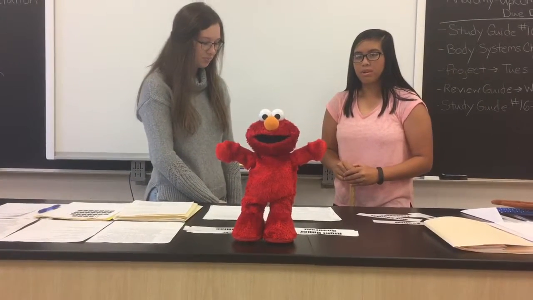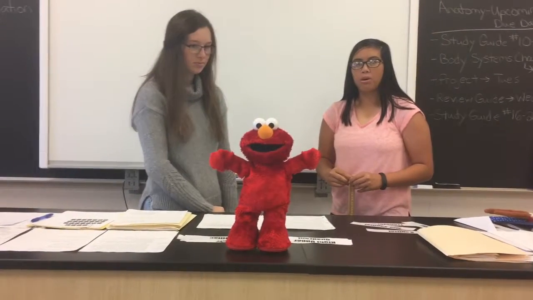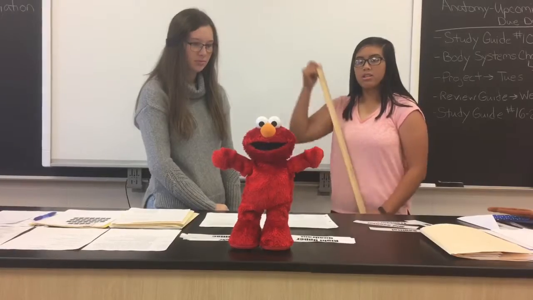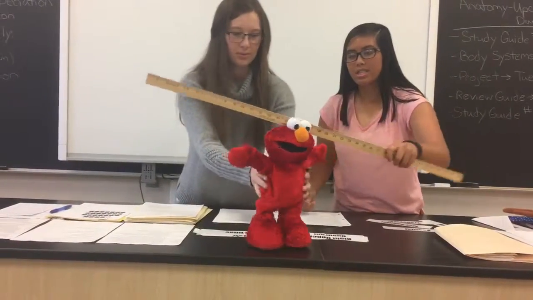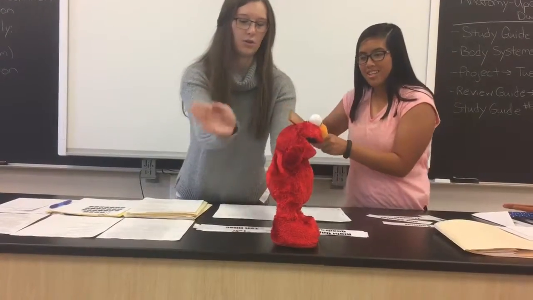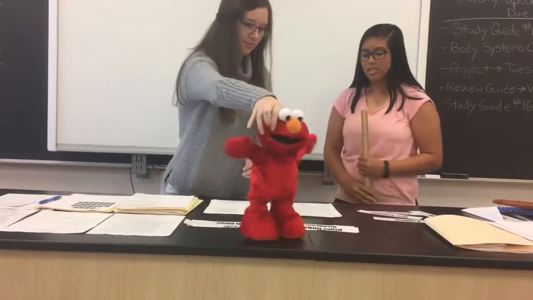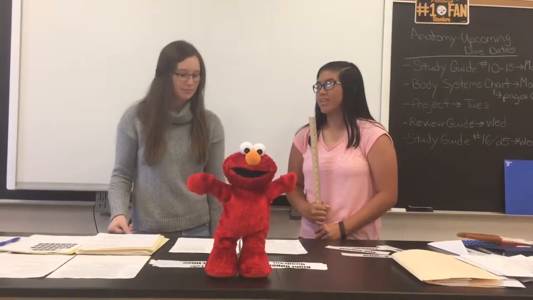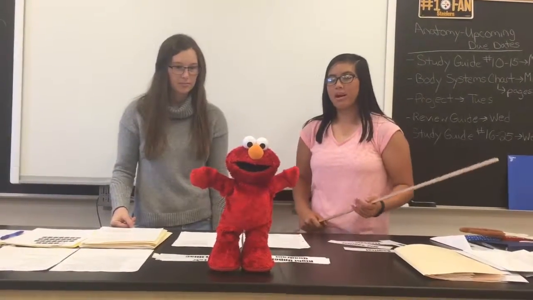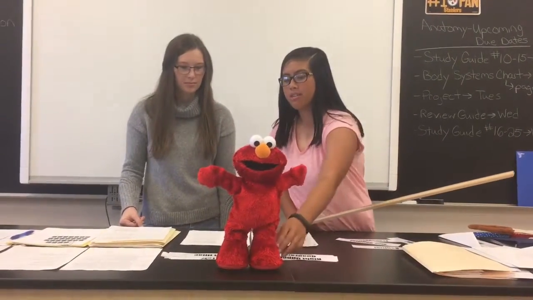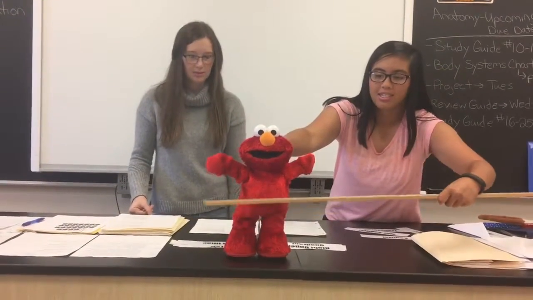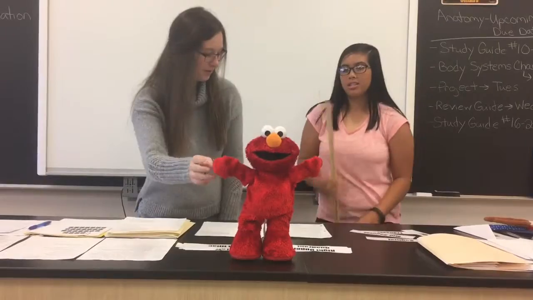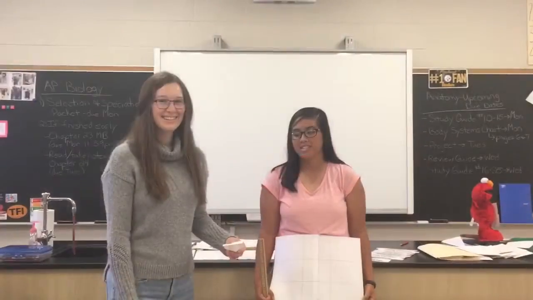Then there's the frontal plane, which divides the body into a posterior and anterior side. So the cut would go like this. Yes. So a back and a front. Very good. Transverse plane is a cut that divides the body into a superior side and an inferior side. So the cut would go like this. Yep. So a top and a bottom. And those are the planes.